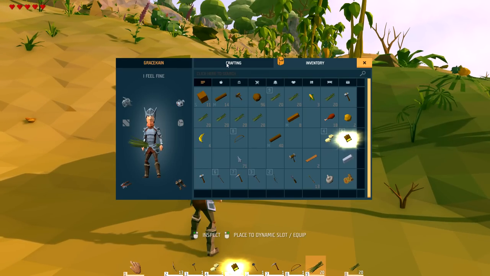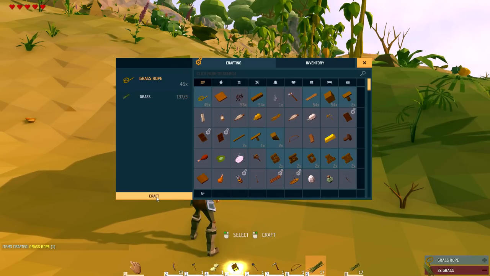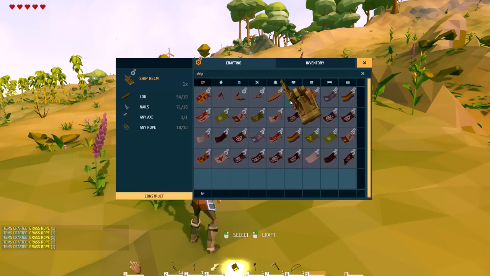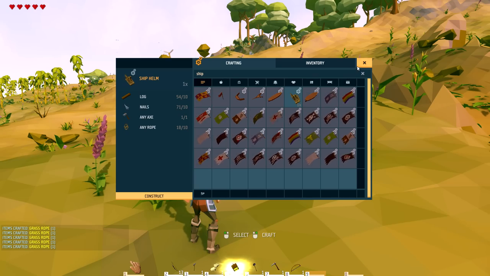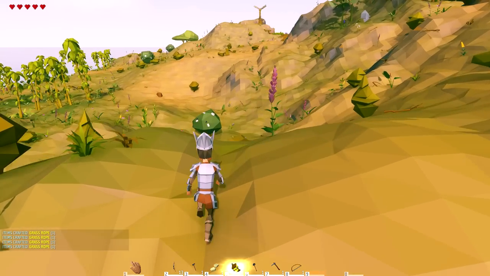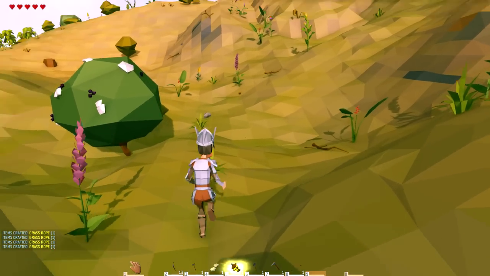Anyway, holy crap, I have way more than I need. Oh, I can make 46 rope. Look at that, I only need like 10 rope. Okay, so I have everything I need to make the ship's helm, so I've got to run over there and stick it on the ship, and hopefully that works. Hopefully that's all I need. Oh, that and sails, of course.